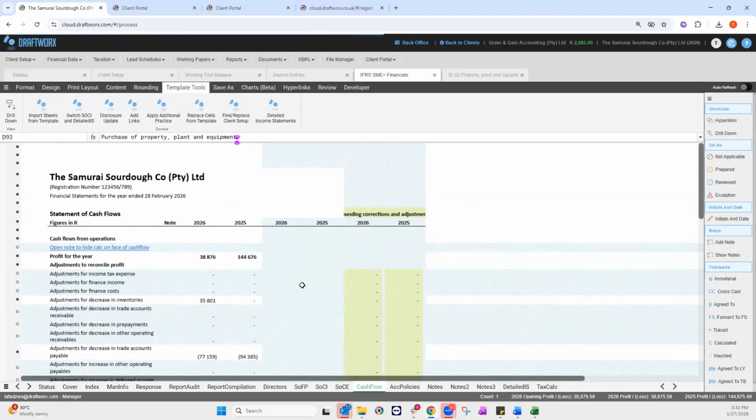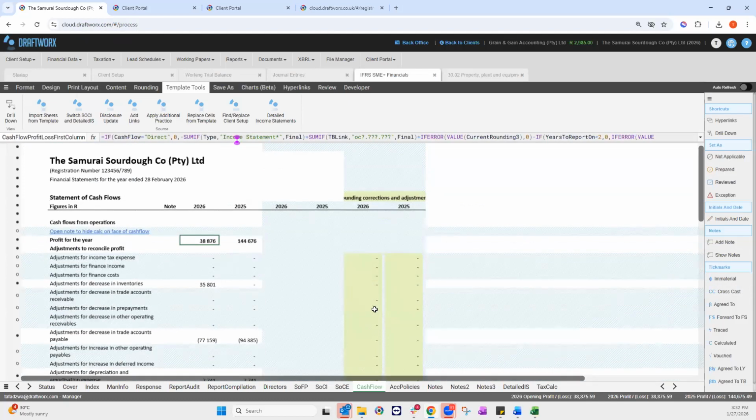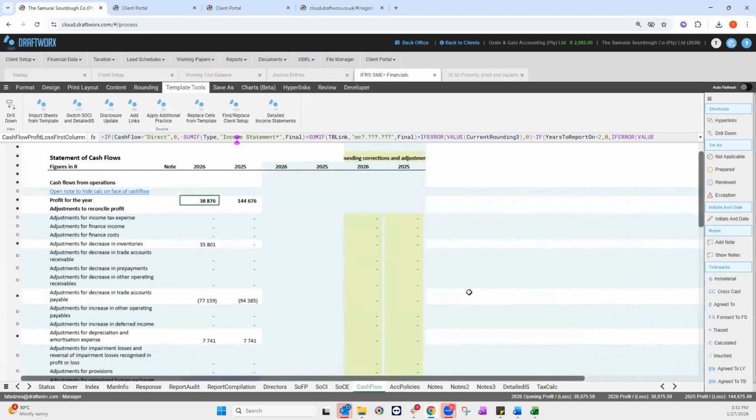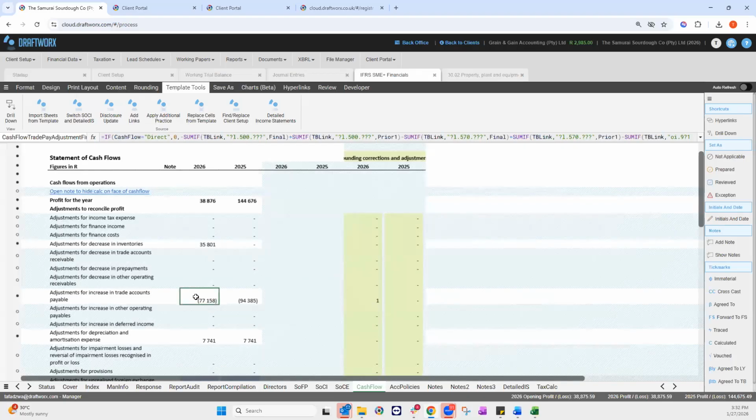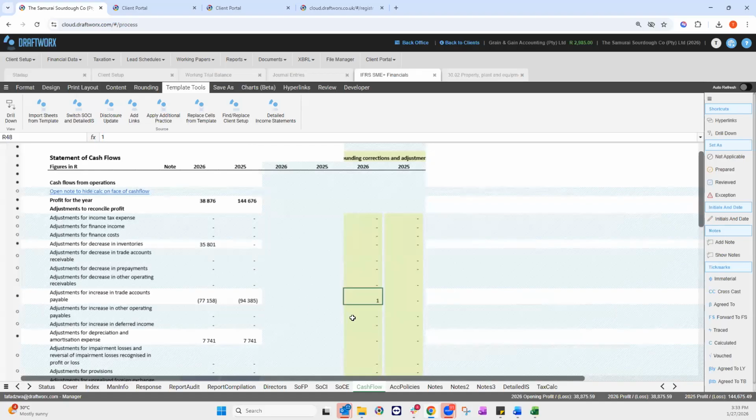And then what happens in the instance where we actually have rounding corrections that we need to account for? So let's say this amount was supposed to be adjusted by R1. It's just a rounding correction. How do I bring that in? You simply use these yellow cells and you type in the amount in that cell, and it's going to change the figure that we have here with the figure that we put in. So if I remove, you'll see it's going to update this figure. If I add in, it's going to update it with whatever I have put in.